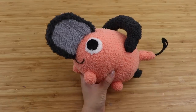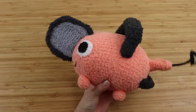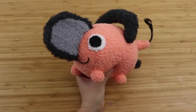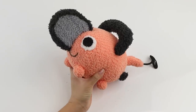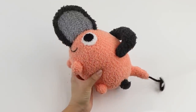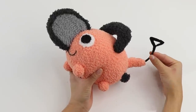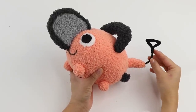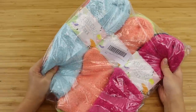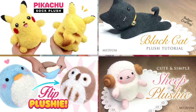And now Pochita is done! This plushie takes a few hours to make but each step is not overly difficult, so set aside enough time and be sure to watch my other video if you're not familiar with stitching techniques. You can also leave out the chainsaw and handles and simply use this body shape for a different character. These sock plushies make really fun and cheap Christmas gifts and I have a ton of tutorials linked below.